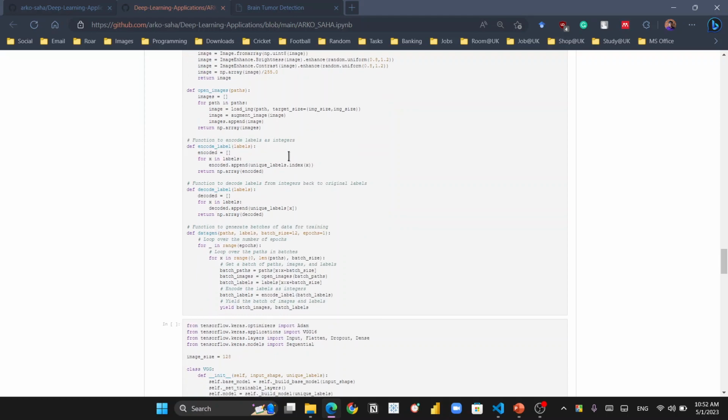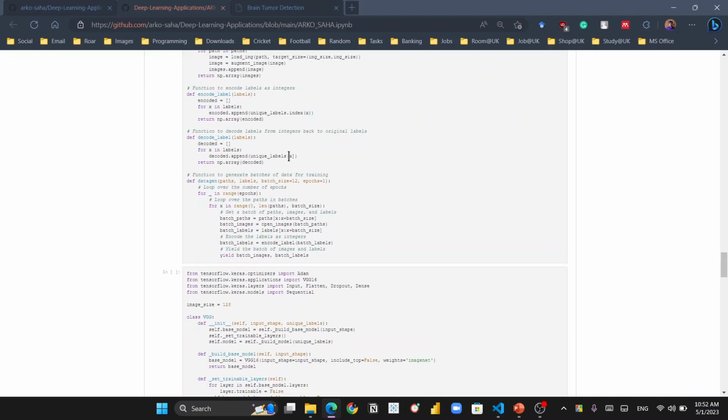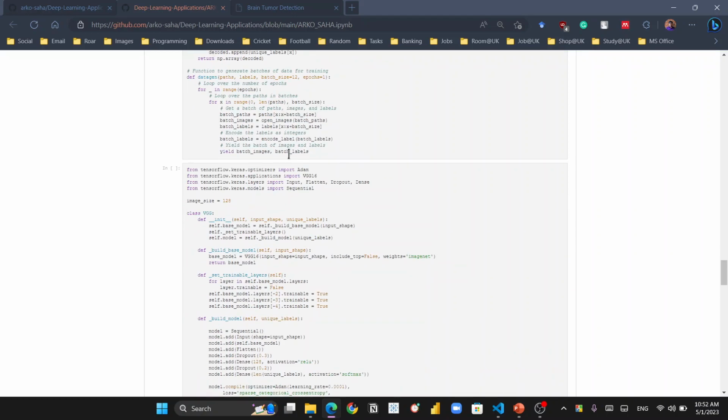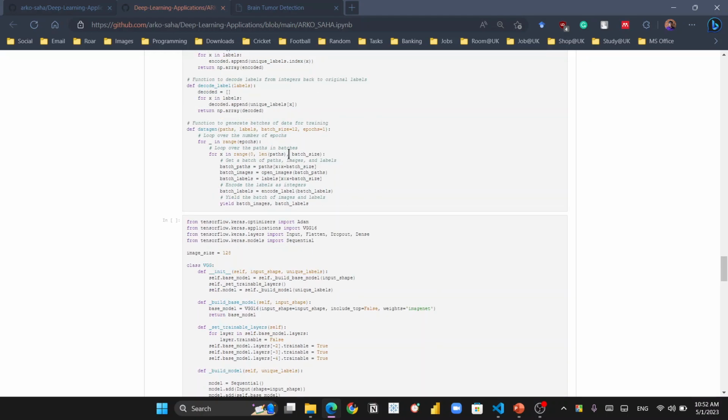We reshaped the image, and then moved on to the data generation. Here you can see the function that generates the batches of data for training.